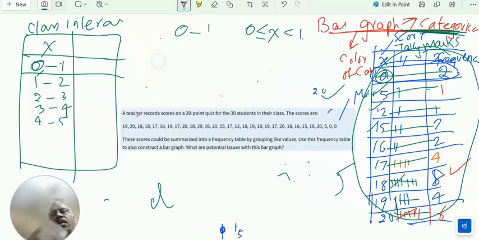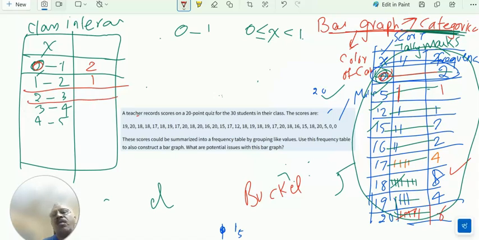I'm doing this using class. This is called a bucket. Bucket basically means using a class interval of 1. 1 means like only 0. So 0, there are 2 here. So this becomes 2. Then 1 to 2, and you can see the 1, there is only 1. So 1 to 2 has only 1 here.